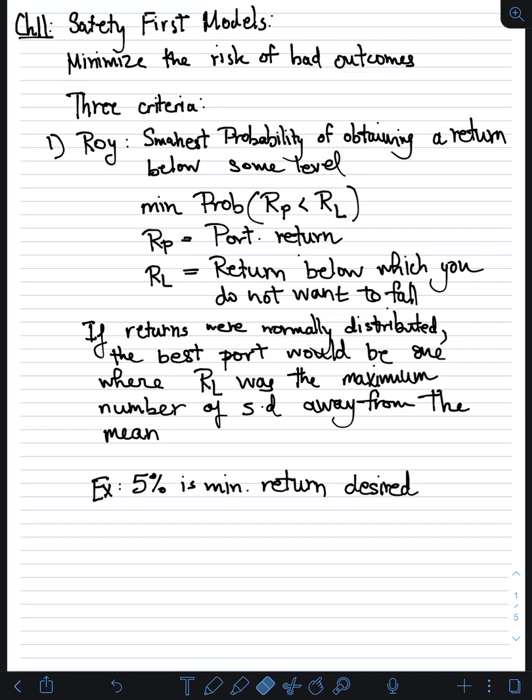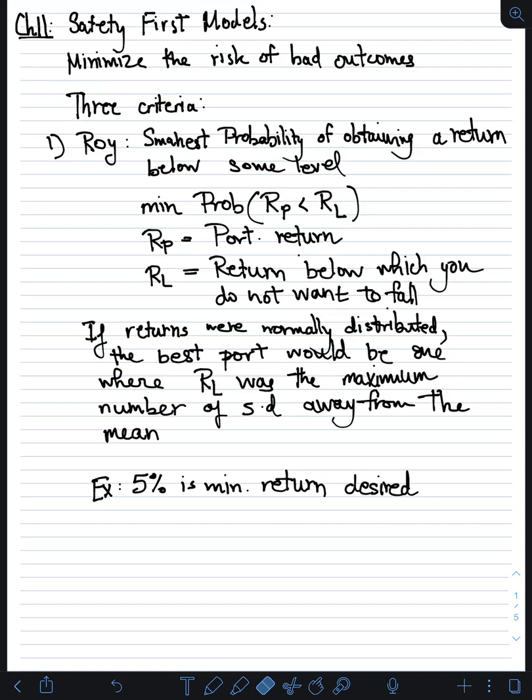Alright, everyone, so let's pick up where we left off before spring break. If you remember, we were on chapter 11, which was talking about how we select portfolios among the different choices that we have. And we covered the expected utility method using preference functions. Then we talked about risk tolerance functions. And now we're coming to safety first models.